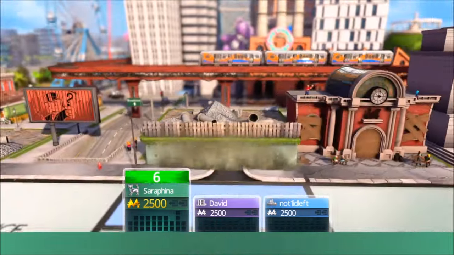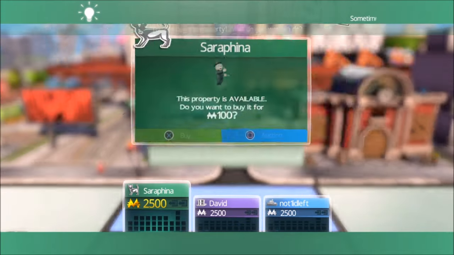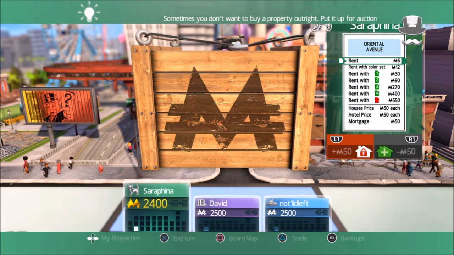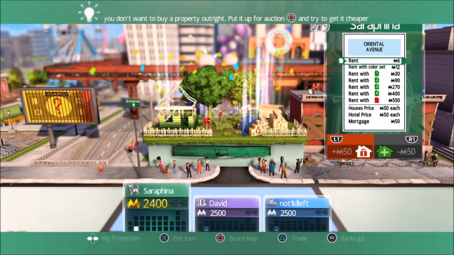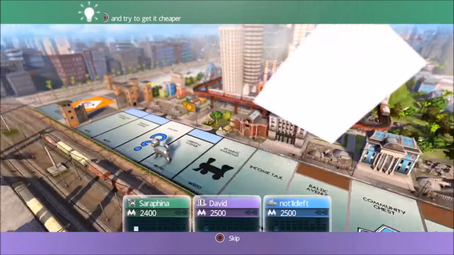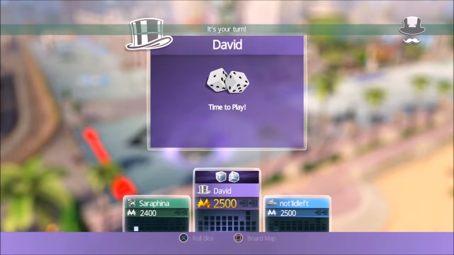Go, kitty, go. Of course, she's gonna buy it. Property. What do you want to do? $100? Why wouldn't you buy it, right? Okay. It's your turn. Oh, okay.